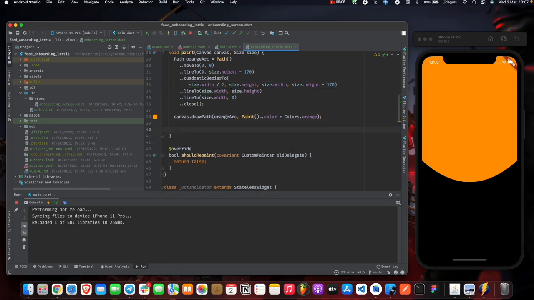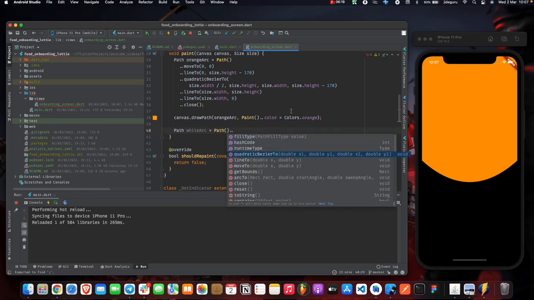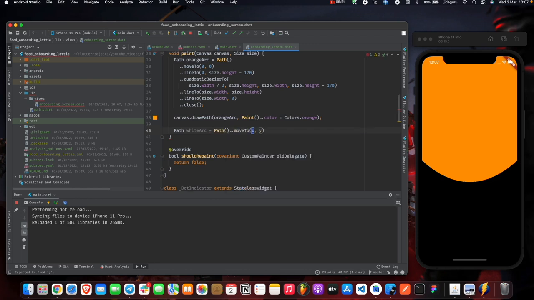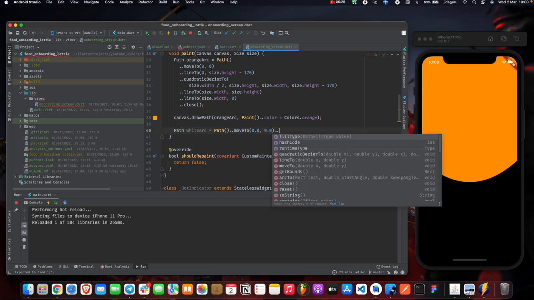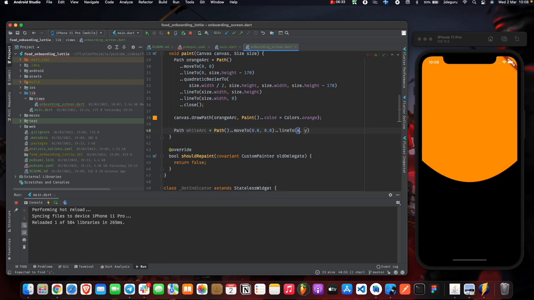Now we have to move to the next one, the white. If you want to understand everything I'm doing with the custom paints here, you can check out the video I made on the custom paint basics. This is going to be very similar to the yellow orange arc.